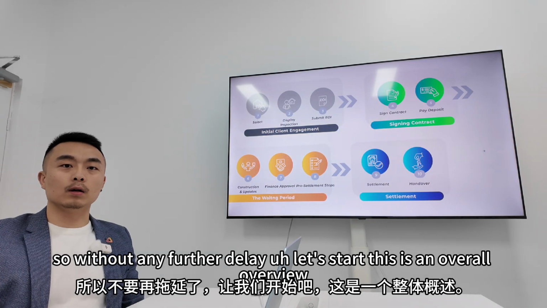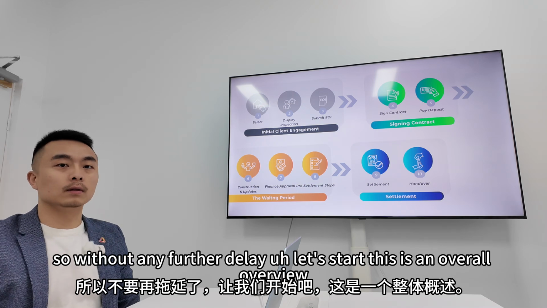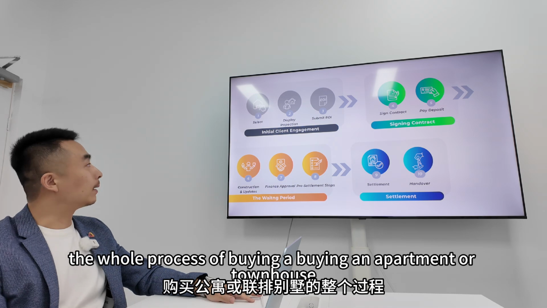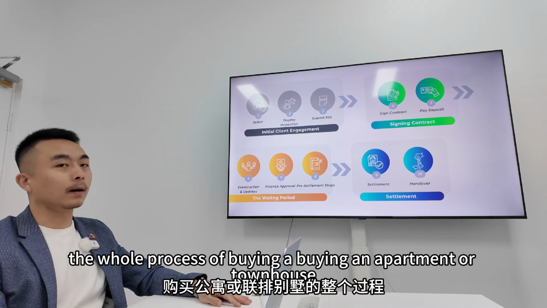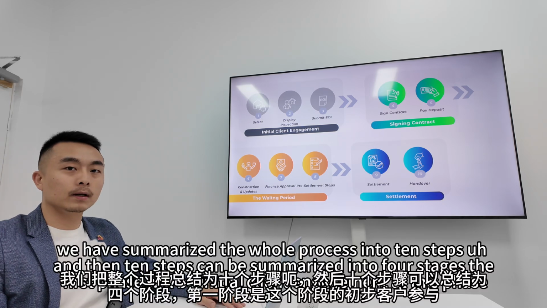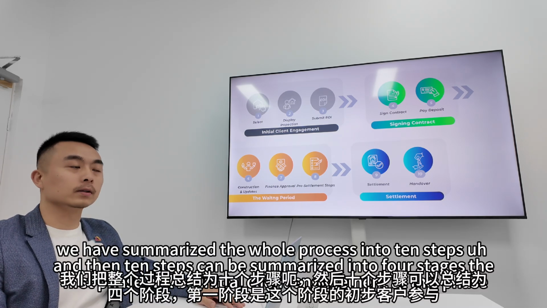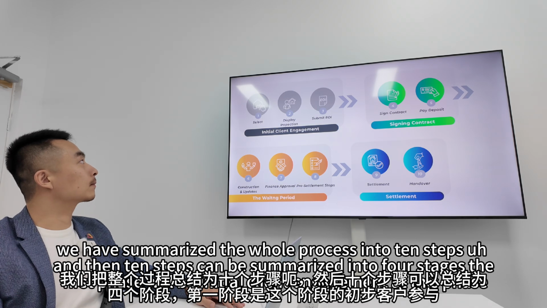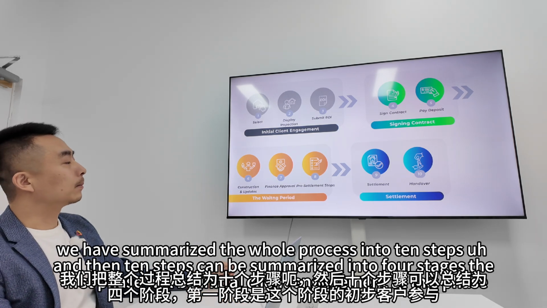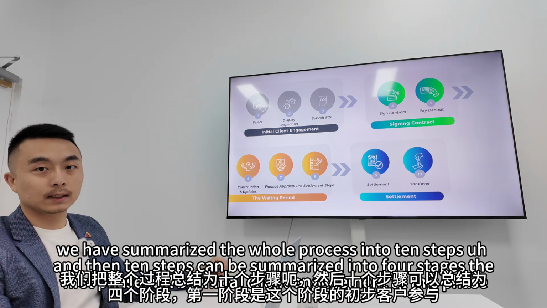This is an overall overview of the whole process of buying an apartment or townhouse. We have summarized the whole process into 10 steps, and the 10 steps can be summarized into 4 stages.